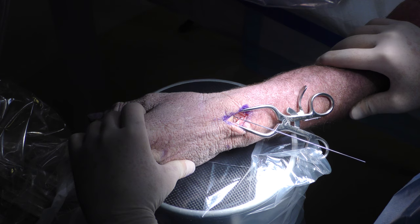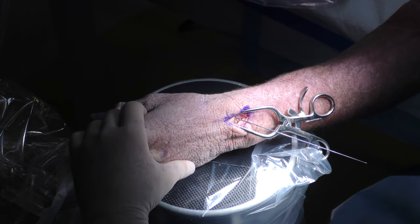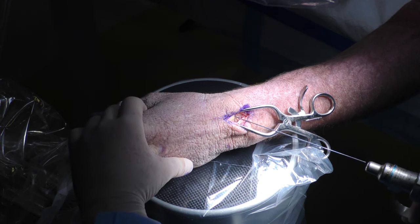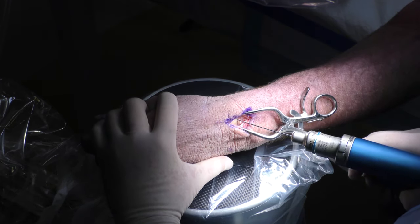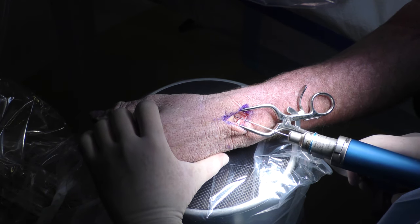And so at that point, you can advance it. I like to advance using the C-arm, because then if your estimation of where you are is off, you can stop what you're doing.